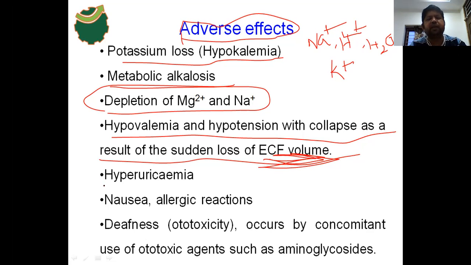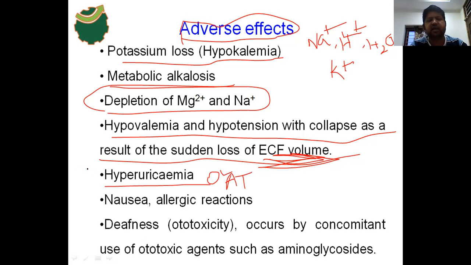And hyperuricemia is one of the problems, as I told you. Uric acid and loop diuretics will compete to bind with the same transport system, that is OAT, as I mentioned several times, organic acid transporter. Here loop diuretics will bind with this transporter to reach the proximal convoluted tubule, whereas uric acid will not be given a chance to bind with OAT because of the loop diuretics. Loop diuretics will block the uric acid. Thereby uric acid will not be carried to the nephron. Instead, it will be reabsorbed.